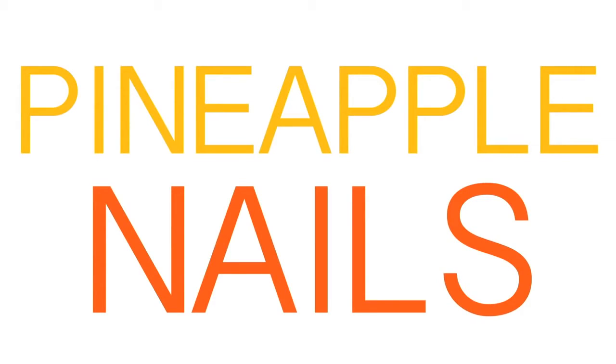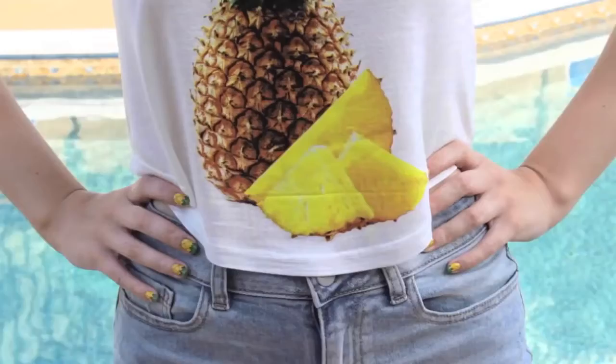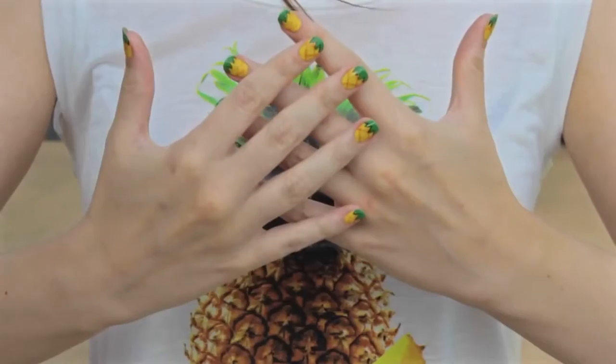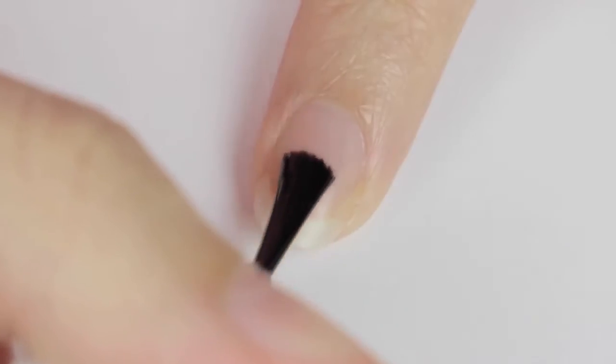In today's video, I'm going to be showing you how to create this bold, eye-catching design inspired by pineapples. I've been seeing a lot of pineapple stuff everywhere this season, from clothing to phone cases. This is such a fun look for summer, so let's get started.